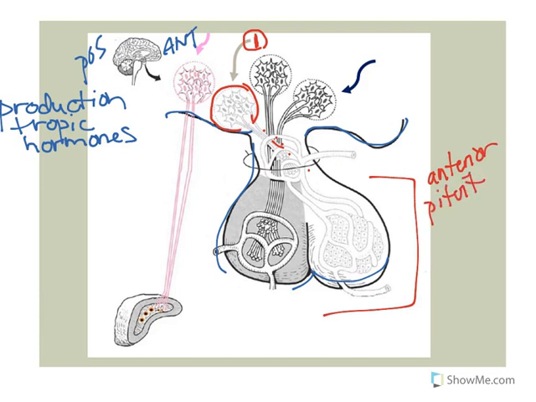Now, how I know it's the anterior pituitary gland: if we back up here, here's the anterior view. Here is the optic chiasm. The optic chiasm is always anterior, so here's the anterior pituitary gland. Well, the tropic hormones produced by the hypothalamus will come down, and we're going to talk very shortly about specifically how they get there. But they're going to regulate the secretion of a number of different hormones by the anterior pituitary.